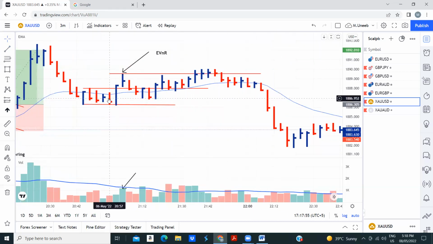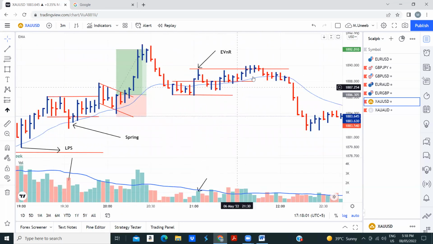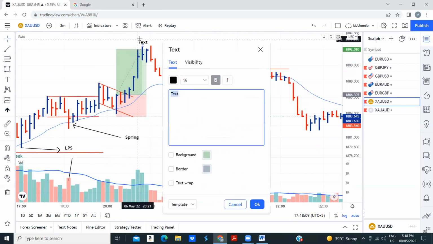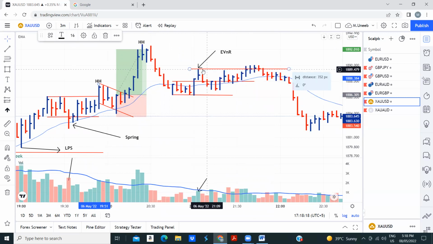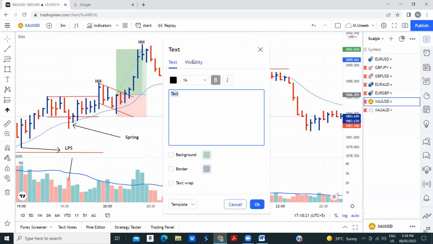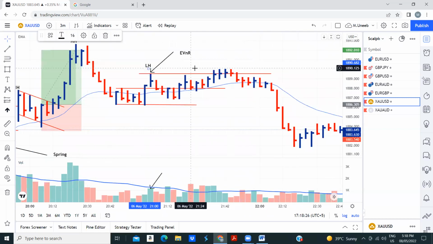And now you have a clear range that this distribution, reaccumulation actually changed into distribution. And what did you notice? Whether it was an accumulation or not, what do you notice here? This was a higher high, higher high. But what happened here? Lower high. So yes, the uptrend is actually changing into a downtrend. Am I right? So once we notice this bar here, this is actually a distribution. So it can happen that the accumulation, reaccumulation process can actually turn into distribution.